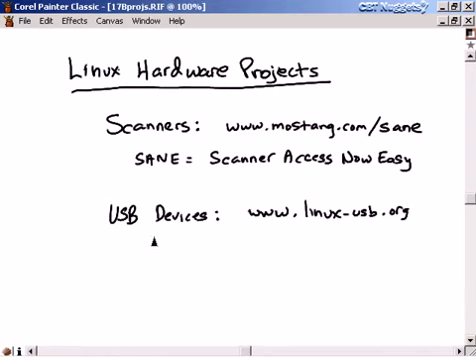You don't have to reboot your computer just to get it to recognize that new piece of hardware you plugged in, like you have to with other sorts of ports on your computer. USB ports are special that way. And you can find out all about the Linux USB project at linux-usb.org. And this will have all sorts of information about various USB devices and hooking them up to your Linux system.